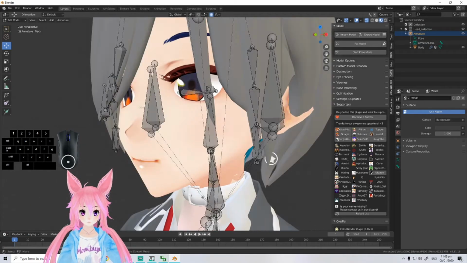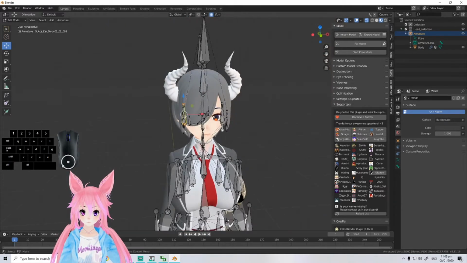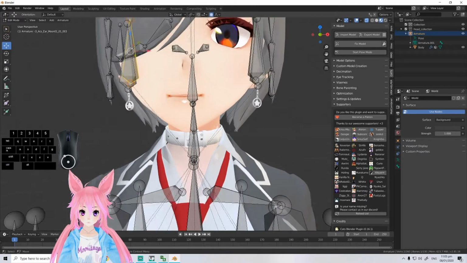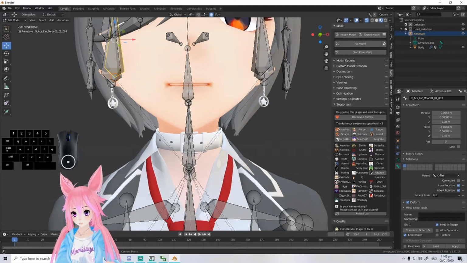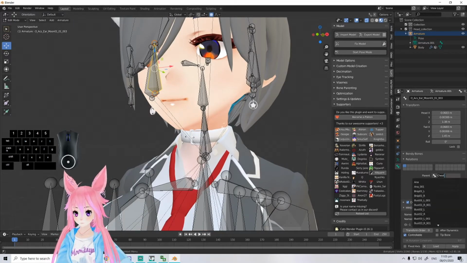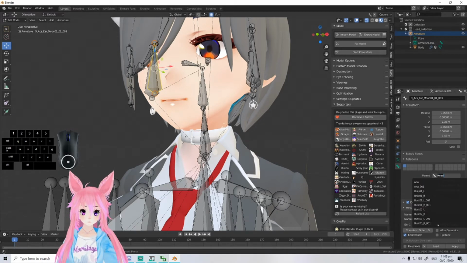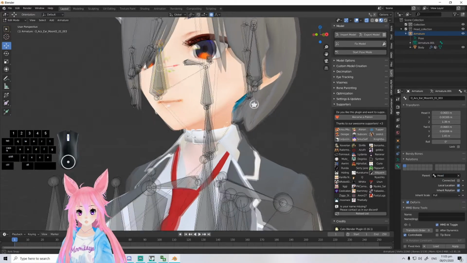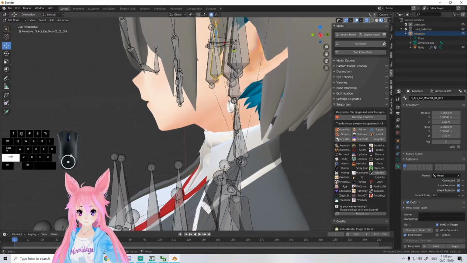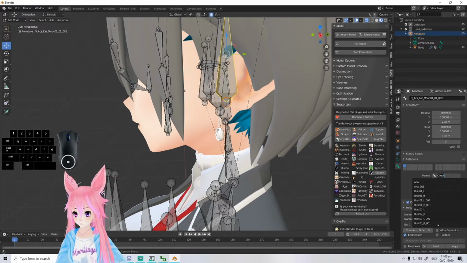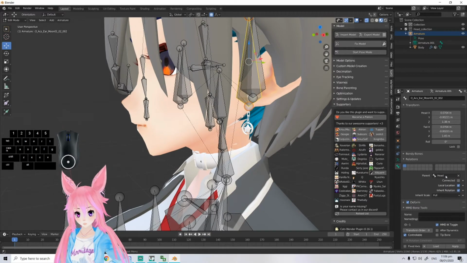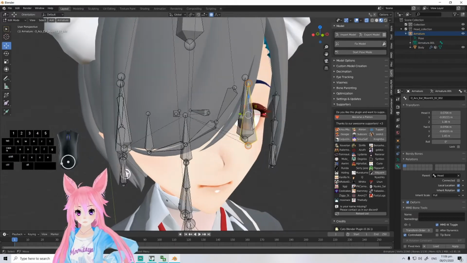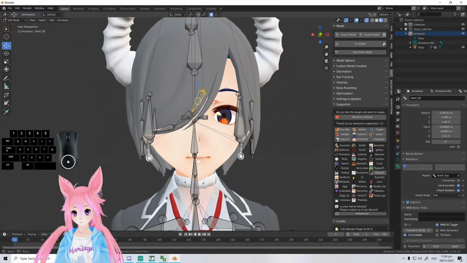Alright, so go to the bone, go to relations, and head. Because all of these bones are meant to be for the head. As these are all hair bones, and make sure they're the first ones.